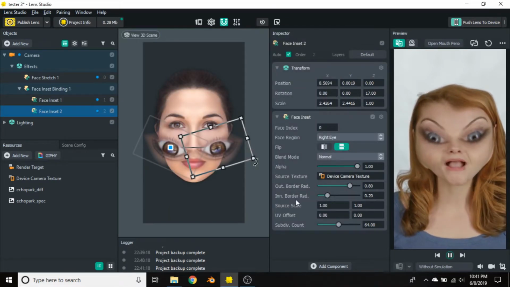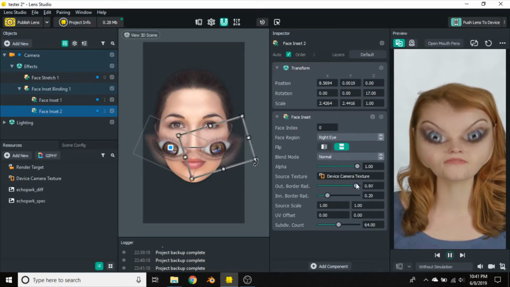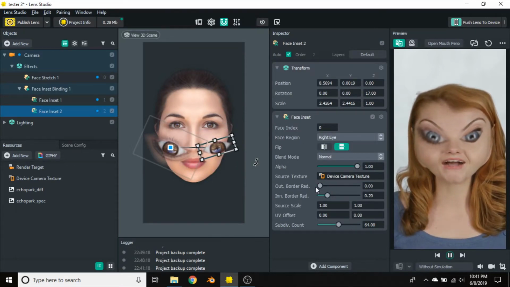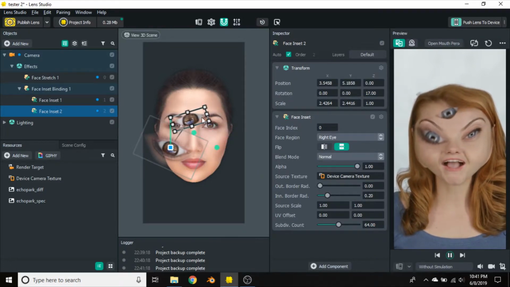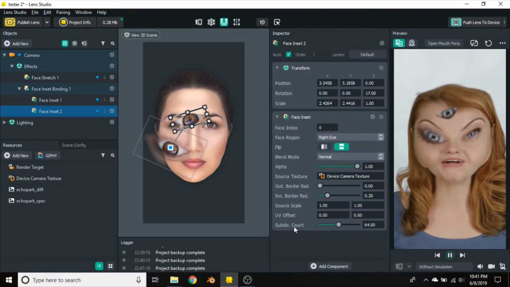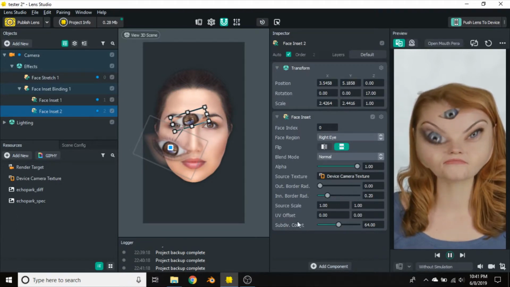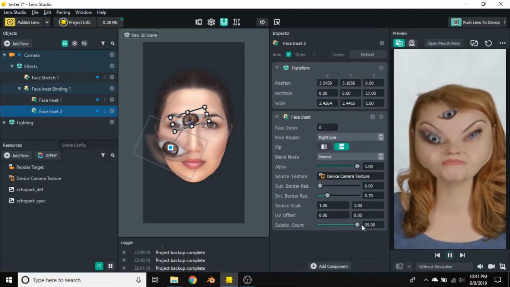The outer radius and inner radius are so you can adjust the feathering on it. See, when I drop that down, there's almost no feather. I want to bring this up here so we can see it a little better. Now it's just a very solid outline, which gives me this part down here. I'm just going to skip over some stuff. The subdivision count adjusts how many angles there are.